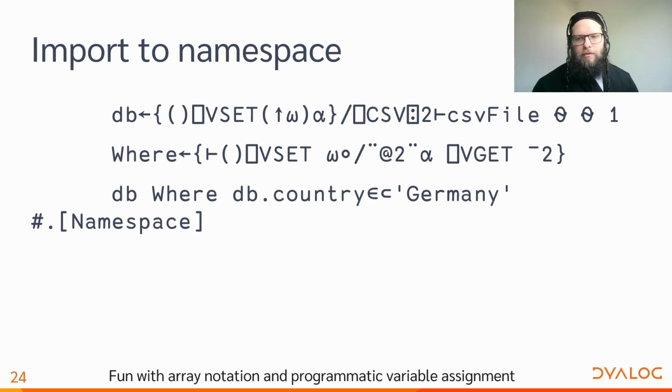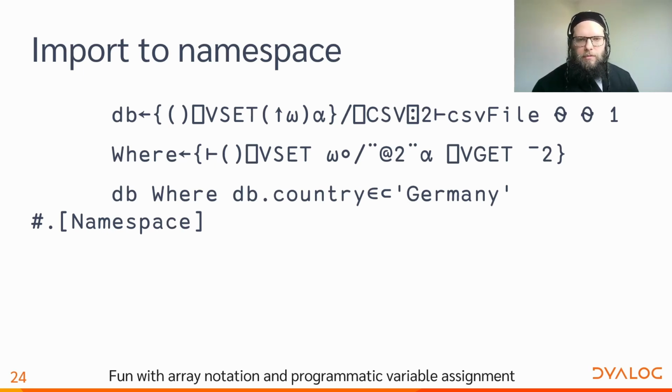Again, quad VGET returns us name value pairs. We want to apply to each of the name value pairs, not to the name, since we're not interested in that. We're interested only in the values, which is the list of values, one per row of our table. For each one of those, we apply the omega compress. So where takes a Boolean vector right argument, and then it filters each column in turn. This gives us name value pairs again, but the values have now been shortened down.